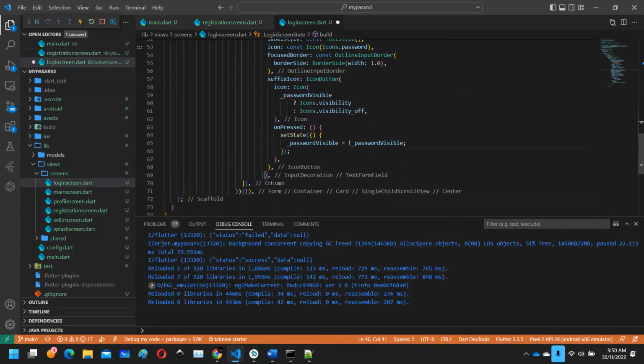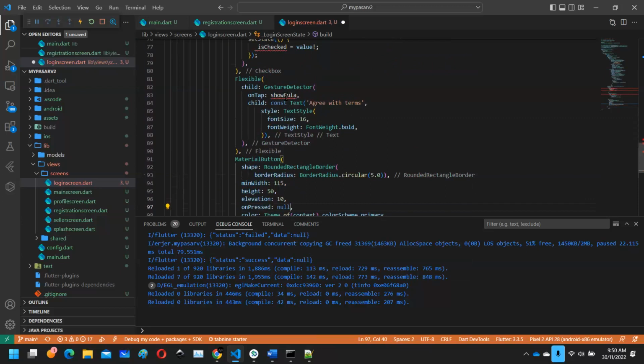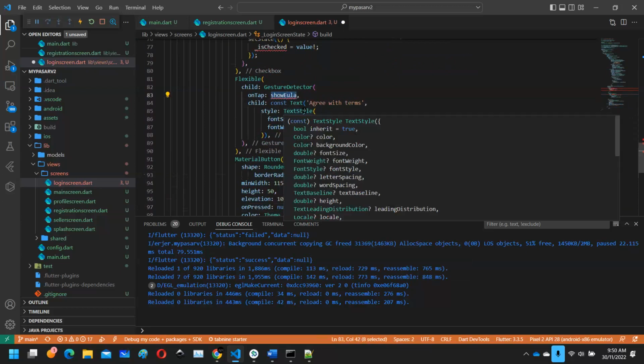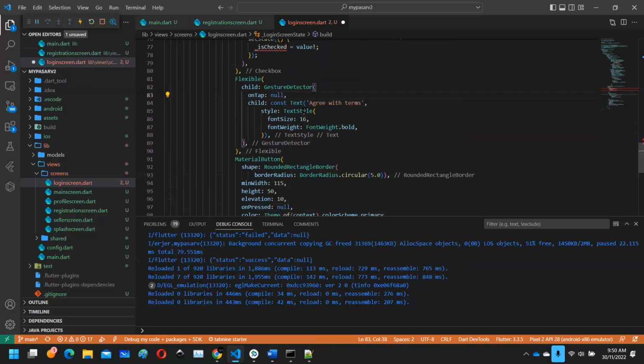And this is where we can add new widget down there. Bam. For now, this one, we can just set to null first. Not EULA, we don't want EULA, we want this one also null. This one not for agree for terms. We want to have remember me.